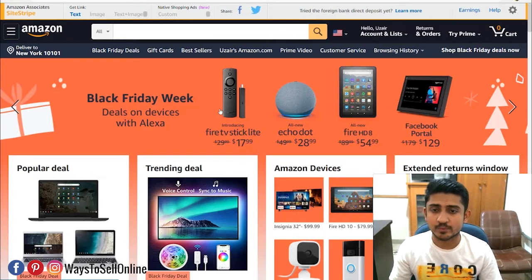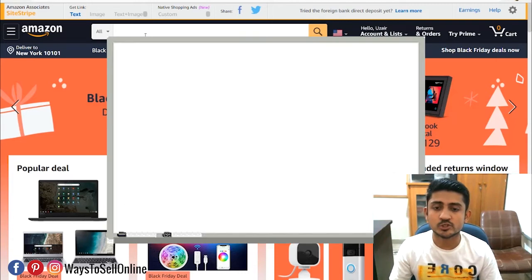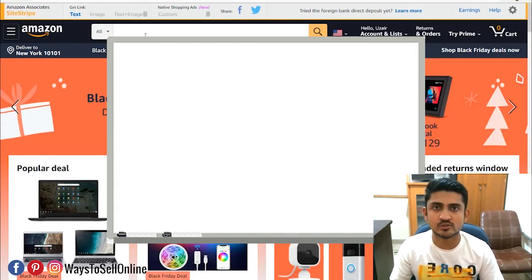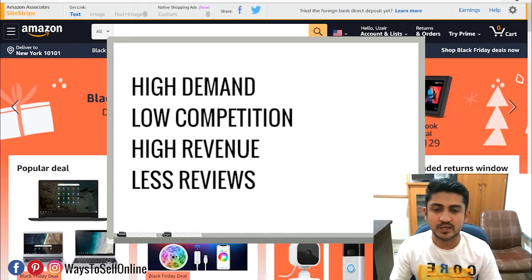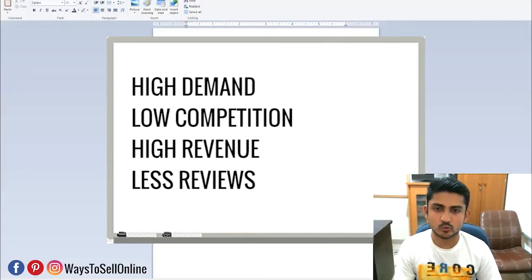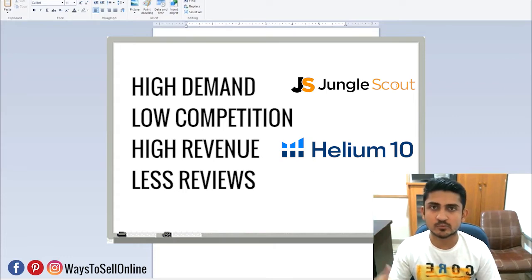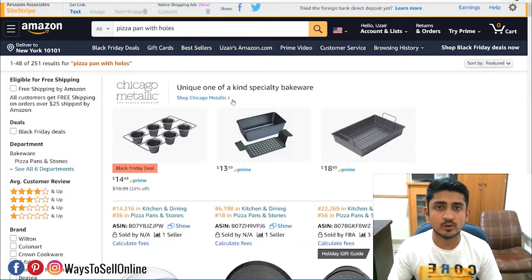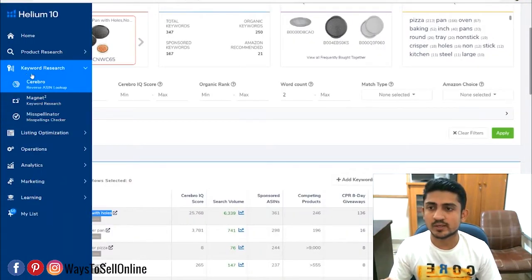On the computer screen now — on Amazon we have multiple ways to do product research. First we get some product ideas, shortlist them, then check and evaluate if those products are viable to sell on Amazon. Let's discuss our criteria first — what is the main criteria for the product we're looking for — and then we start searching. We'll shortlist products and then analyze them with tools like Jungle Scout to see if they fulfill our criteria.